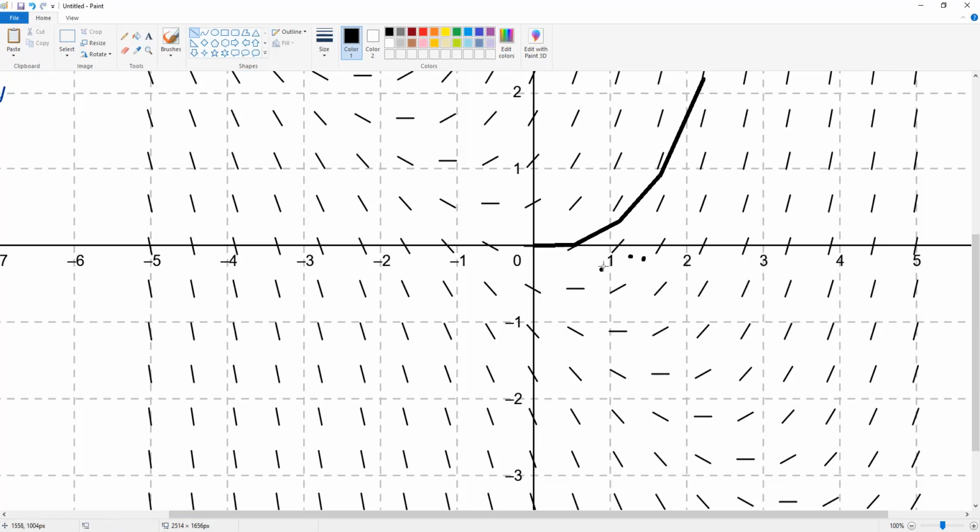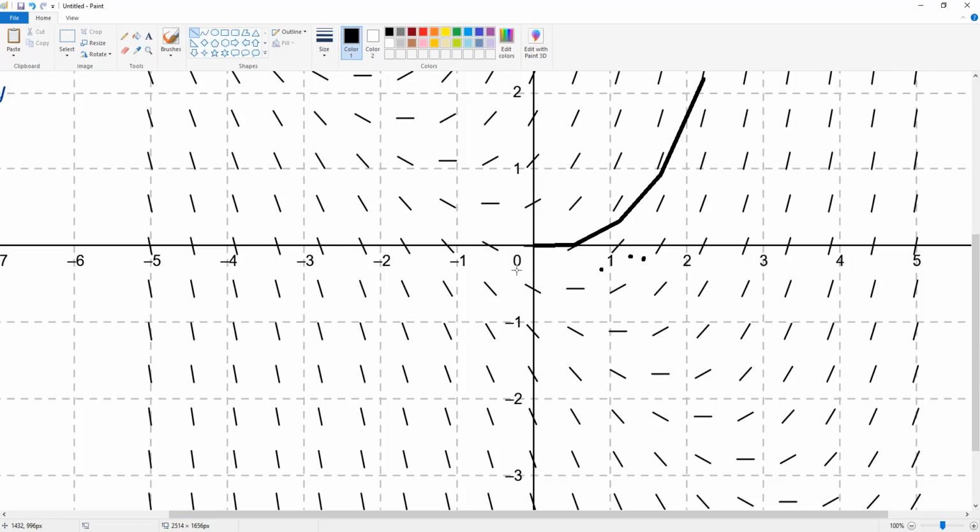Okay, and so you can see that I've been able to draw a curve, right? It's not completely smooth, it's little line segments, but it does fit onto the direction field, right? And so if you just smoothed it out, it would give us all the points that, if you plug them into the differential equation, would actually work for the differential equation. And so we've been able to solve the differential equation without doing the symbolic manipulation, using this numerical technique.